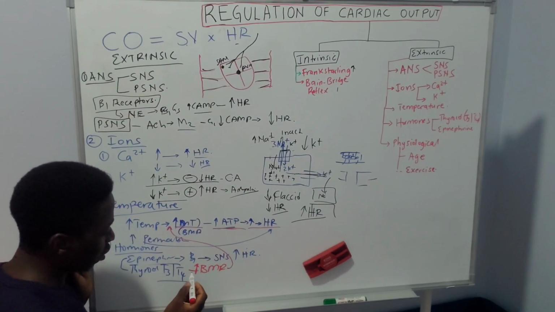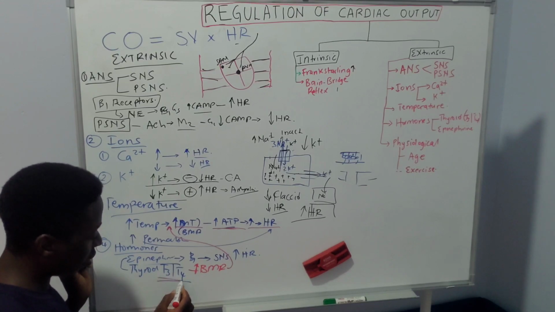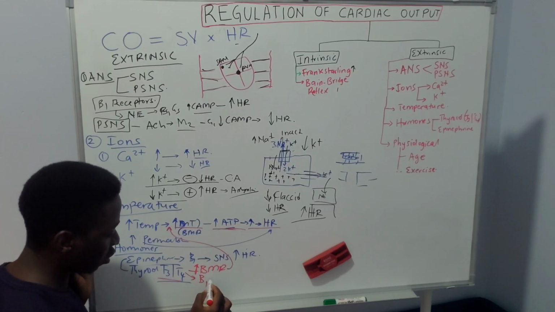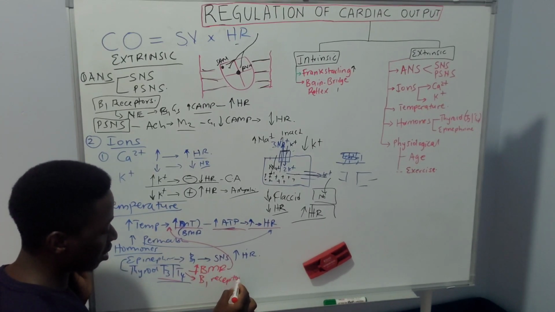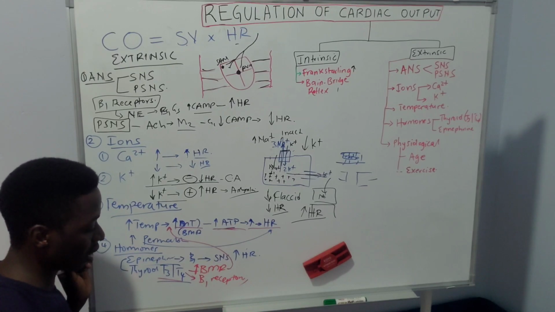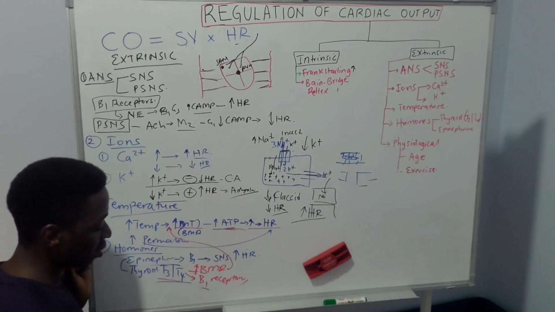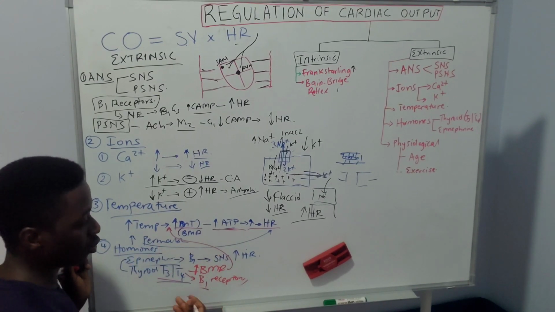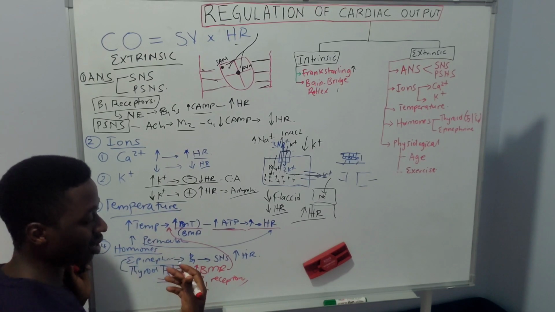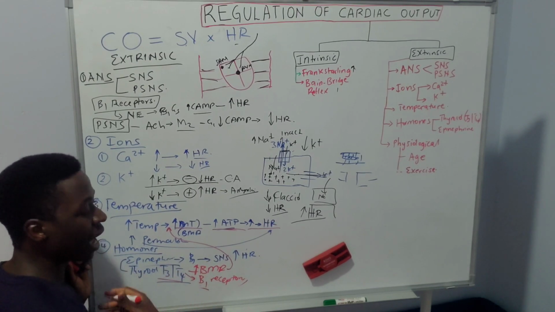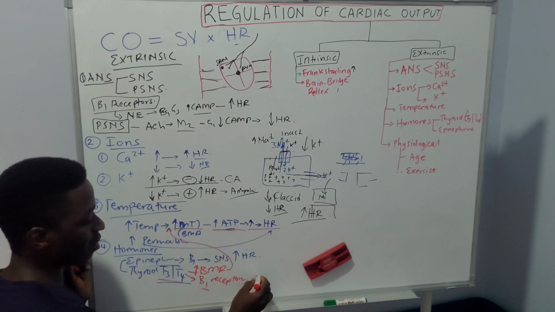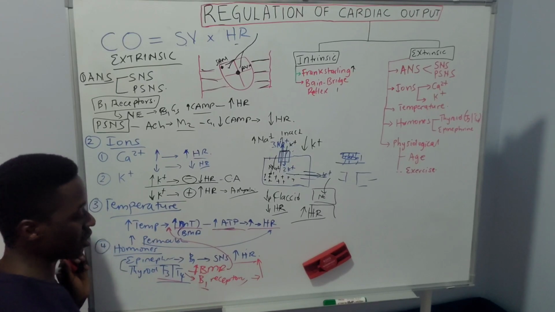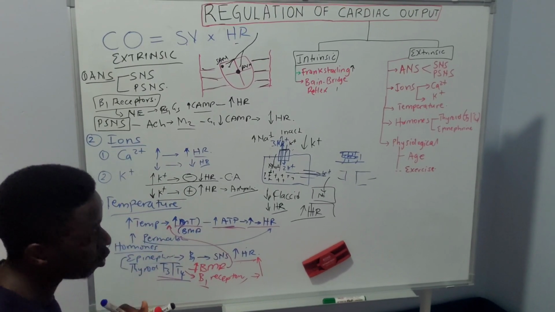But also, when you have these hormones, they also increase the expression of beta-1 adrenergic receptors within this muscle tissue, or within the heart. And increased beta-1 receptors means the tissue becomes more responsive to effects of epinephrine and also the sympathetic nervous system. So eventually you have an increased effect of the sympathetic nervous system, and this increase of that activity will increase the heart rate. Increase in heart rate will increase the cardiac output.